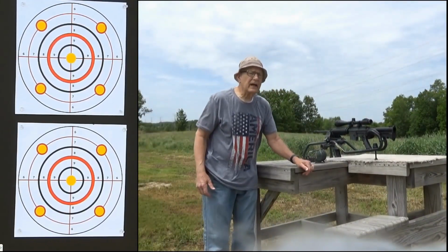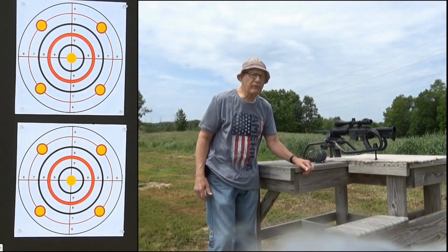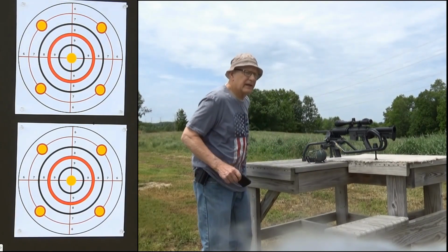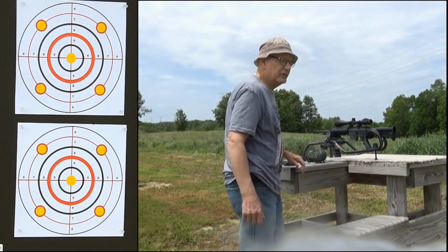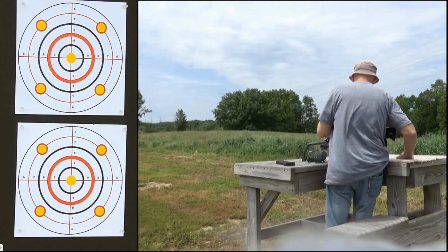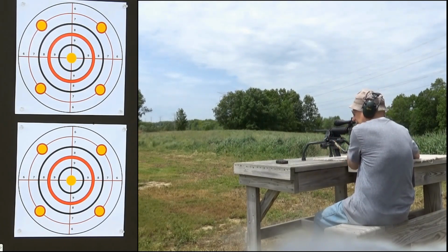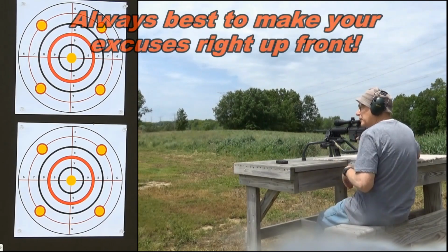Now we're up at the 100 yard bench with my Bushmaster 223, shooting wolf ammunition. I'm gonna shoot 20 rounds, 10 at each target, and we'll see where they end up. First, I have to adjust the elevation. Shooting at the upper target, these earmuffs really get in the way.